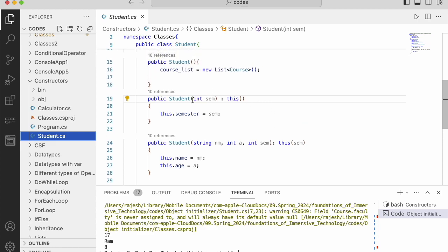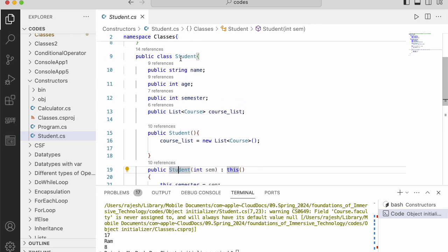So here I defined three kinds of constructors, but we can define more varieties of constructors. This is constructor overloading, right? So a constructor is nothing but a function with the same name as the class. Okay, here the class name is student, right? And the constructor's name is also student. So that is how you say some method is a constructor. Otherwise any method, how do we know whether there is a constructor or not?